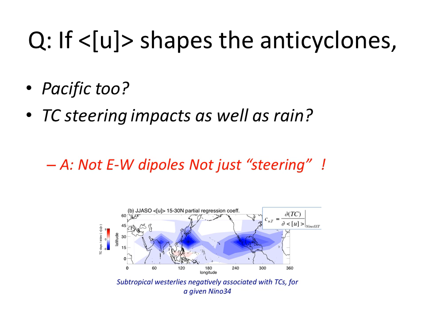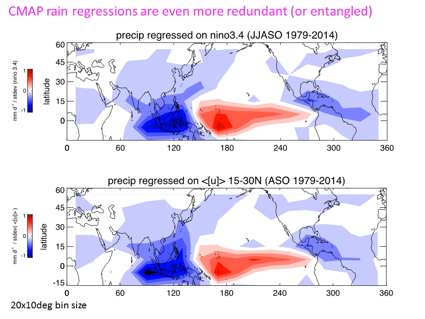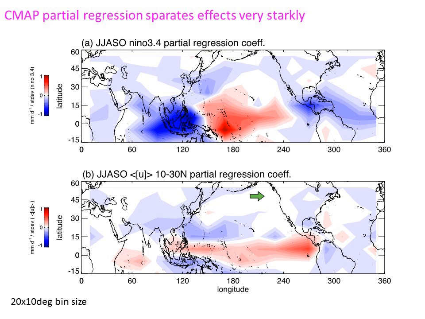So we played this game with some other predictand fields, some other kind of impact fields. If we went for just simply CMAP monthly rain, or cyclone season rainfall, and did the single regression, you'd see almost exactly the same pattern, whether you ascribe it in a single way to Nino 3.4 or ascribe it in a single way to the zonal mean momentum. So that's just a hopelessly entangled kind of signal. But when you do this multiple regression, it teases apart some very separate influences that in a way hearteningly make sense, I think.